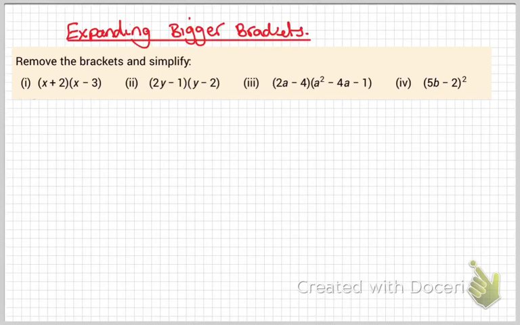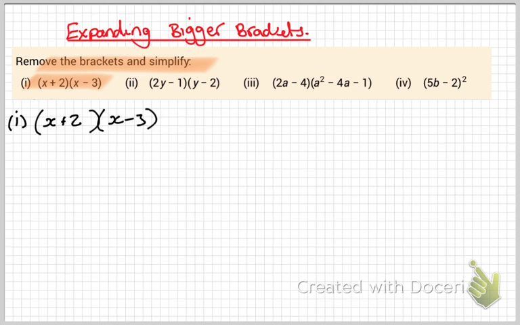So if I have a question that says to remove the brackets and simplify, what I'm doing is I'm taking these brackets and I'm going to be multiplying everything out. Now when you look at the first one, you'll see that it's a set of brackets back to back. When you have a set of brackets back to back, everything in this one here has to be multiplied with everything in that one there. Every bit of a thing has to be multiplied together.